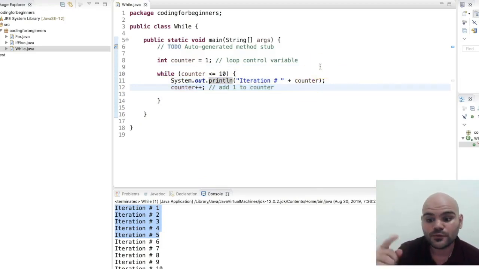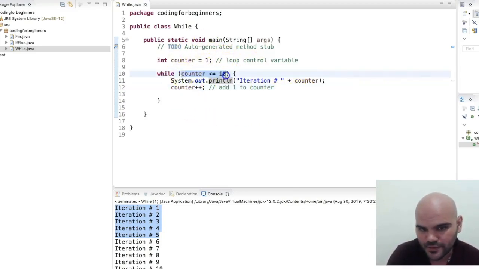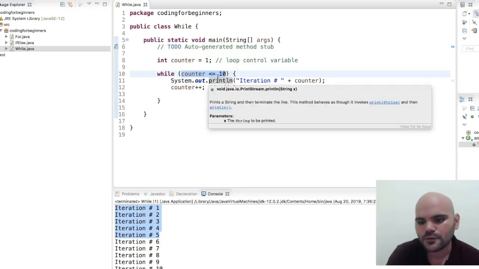So now counter is going to be 2. And on the next iteration, is 2 less than or equal to 10? That's true. So it went again and displayed the message and added 1 to counter, so it's going to be 3. And it kept going through those iterations and repetitions until this condition right here is false.